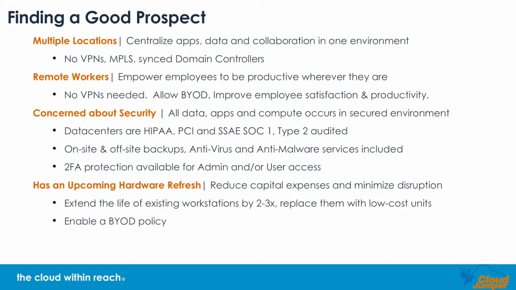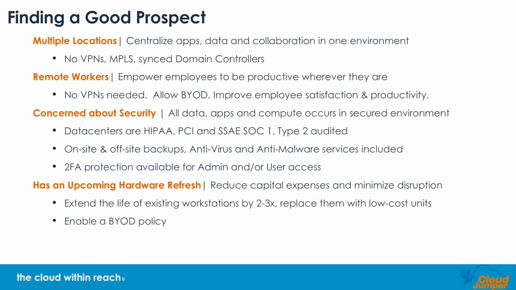Remote workers is another thing to look for, for similar reasons. It empowers the employees to be productive wherever they are. Again, they don't need VPNs. But it also allows a bring your own device policy, which we've seen improves employee satisfaction and productivity. People like to use the devices they are comfortable with, and if that's their personal device in a cloud-hosted desktop environment, that's no problem. They can simply use that device with RDP to connect into the cloud environment and then do their work in that one central work environment.